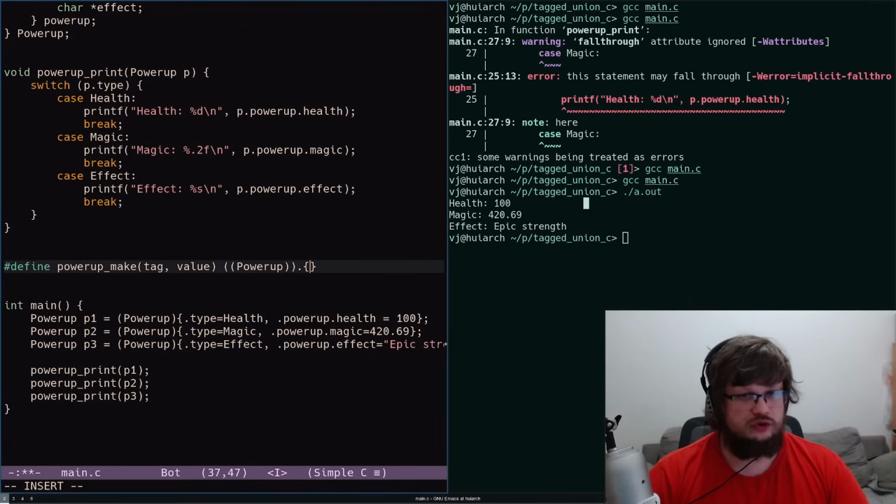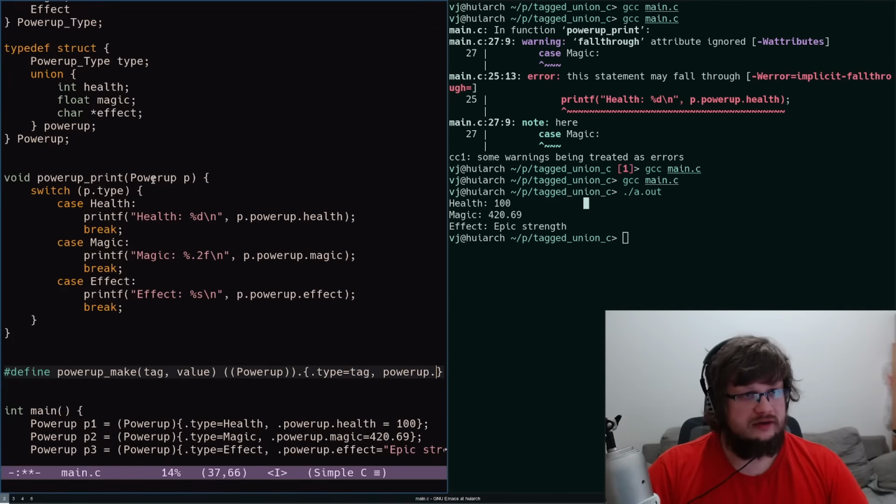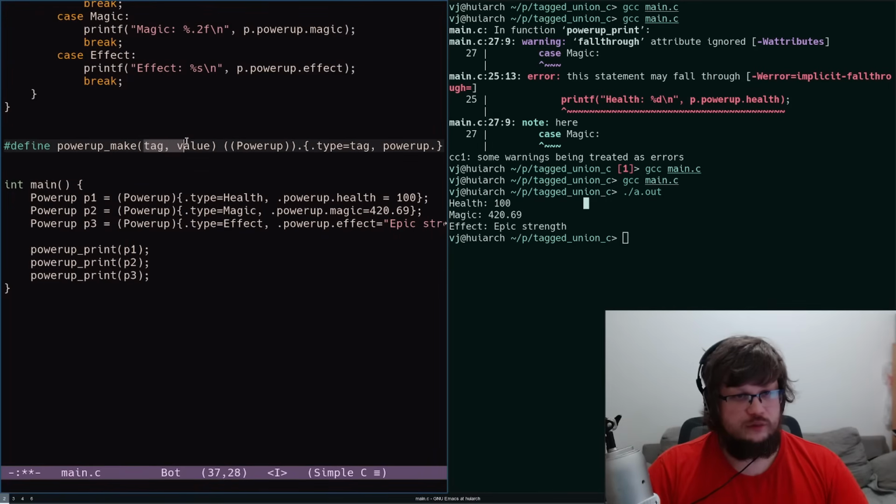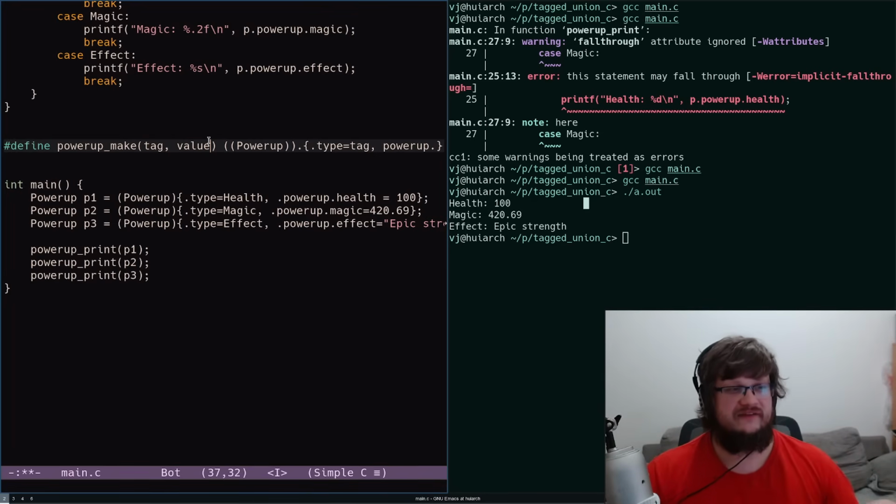And what you do is you put a tag to tag. Oh, sorry, it's not a tag, it's a type. You put it as a tag, and then you put an internal power up to, well, here's the problem. If we don't want to pass a bunch of different stuff here, we need some kind of a convention that will let us keep our macro simple.